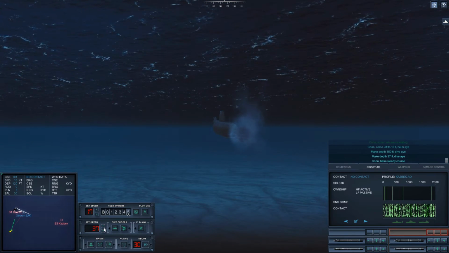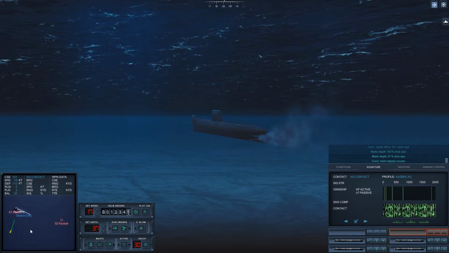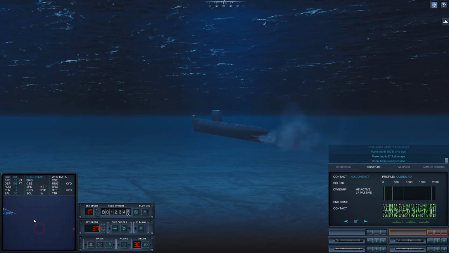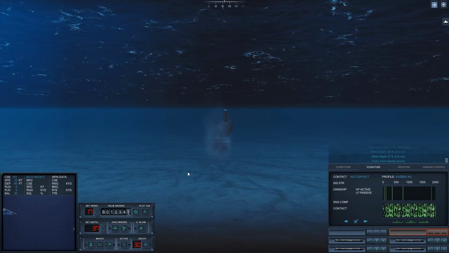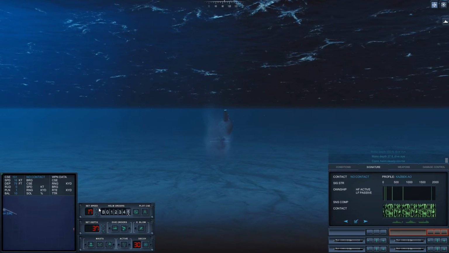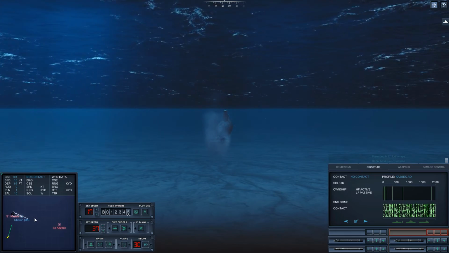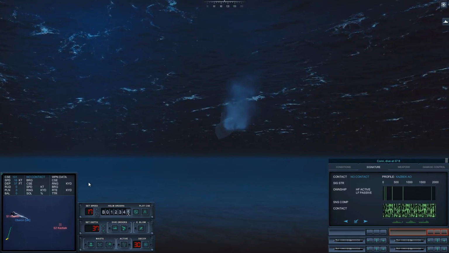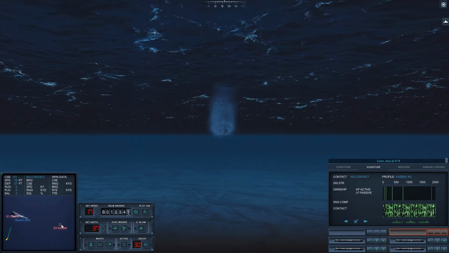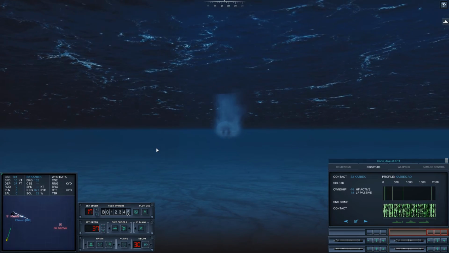Oh, you know what? Let's just take it to periscope depth. We're going to need to look. Just drive it north. If he's got any air support, we're toast. Let's get up there. At 37 feet, dive, aye. All right, bearing 102. What about there?